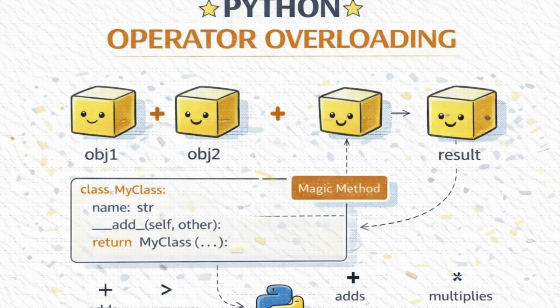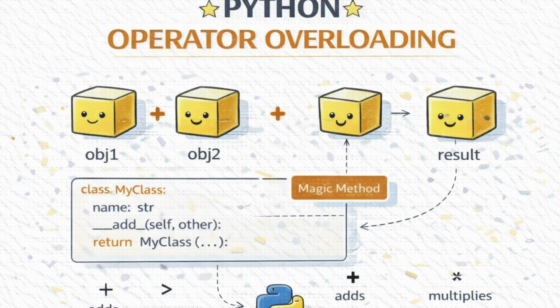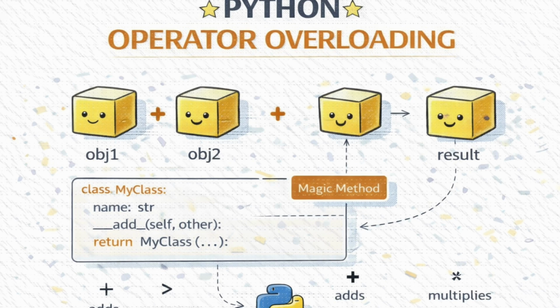Yeah. Okay, so once we have equality, we need the whole suite of relational operators for sorting and filtering. Exactly. And there's a set of methods for all of them, and they all follow that same self, other pattern. Let's run through them. For less than, the less than symbol, you define __lt__. For greater than, you use __gt__. The not equal to operator uses __ne__. And the inclusive ones. Right. Greater or equal to is __ge__, and less or equal to is __le__.